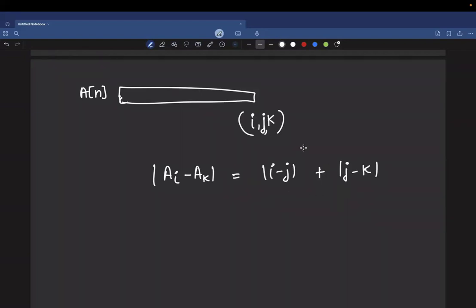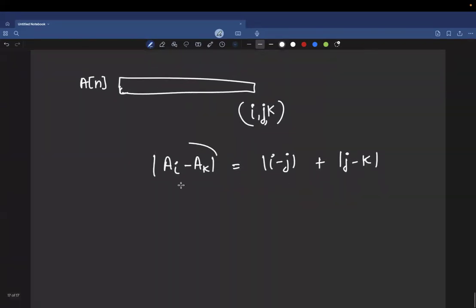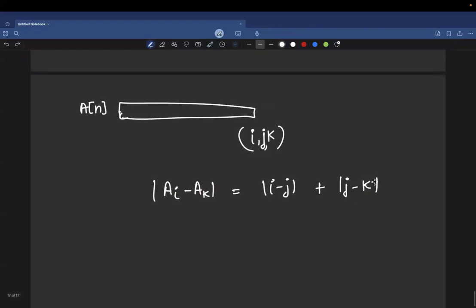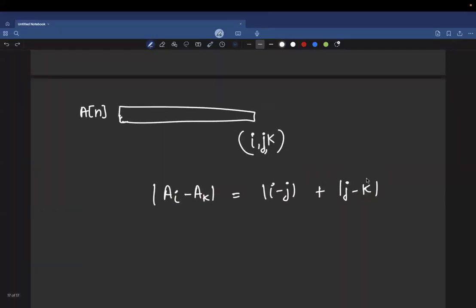Right? So we know that these I and k were actually looking similar, because you see, absolute difference of j and k is actually equivalent to saying absolute difference of k minus j. If you write it like this, then you can yourself see that I and k are actually very very similar, right?